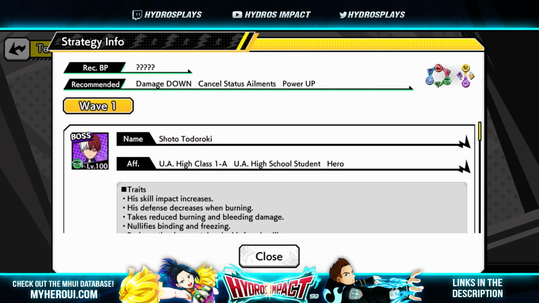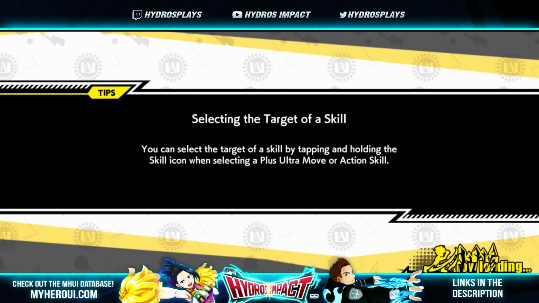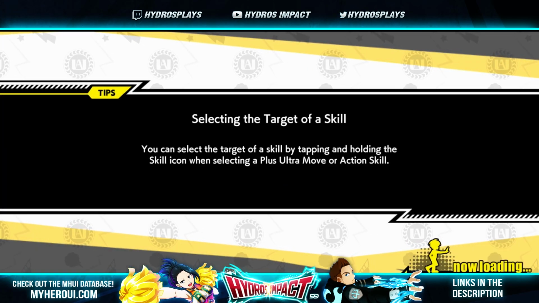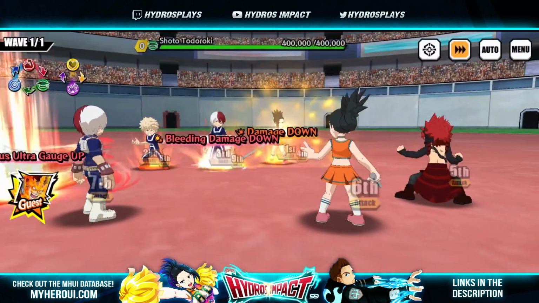So the strategy info, you're going to want to bring damage down units, cancel status ailment units, as well as power up units. So that's what you're going to probably want to be doing. Todoroki especially has some damage reduction abilities, so that's going to be quite annoying to deal with. So you want to get those cancel status ailments out quickly, and as well as Ochako, Momo is going to be having some of that as well, so that's also going to be quite annoying to deal with. So let's just jump right on into it and see how we do with our team here today, and just kind of see and show you guys how Momo does fare for this event.